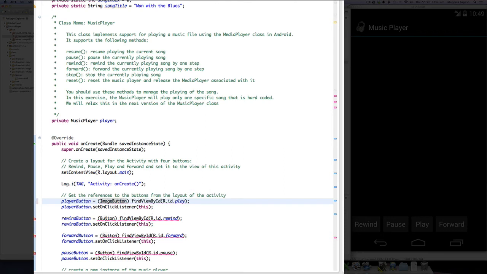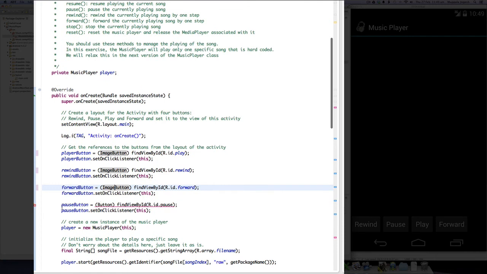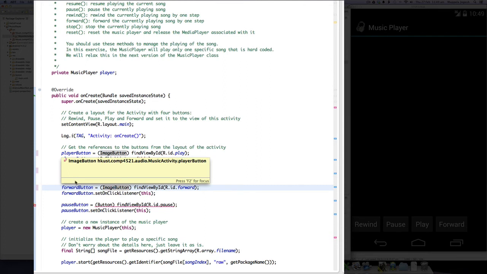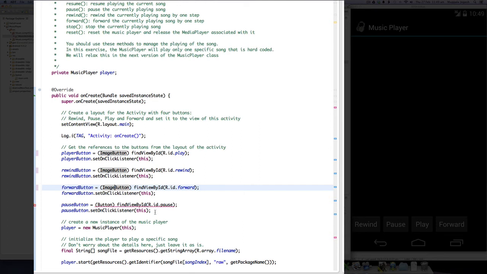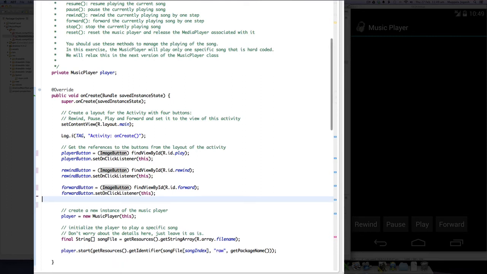So I would have to go in and edit each one of these from button to image buttons. Right now I'm ignoring the prev and next buttons, so I'm just going to only worry about the play button, the rewind, and the forward button. Now, as you recall, I removed the pause button from the screen. We no longer have an explicit pause button. Instead, the play button is going to act both as a play as well as a pause button.